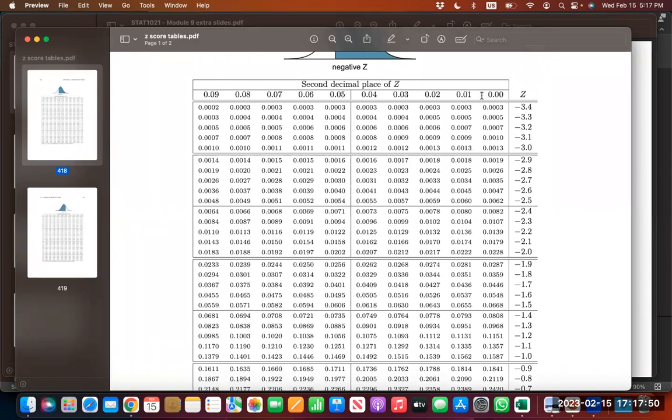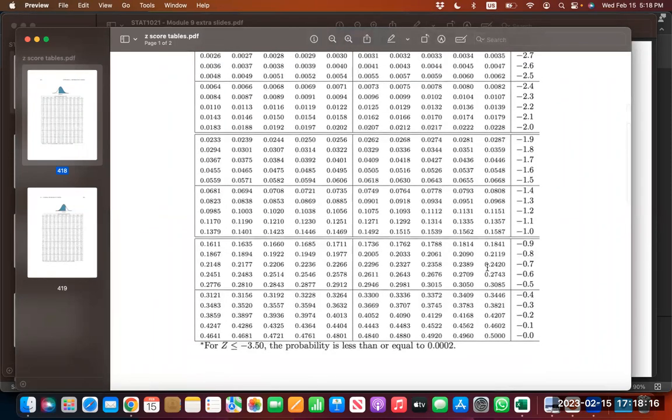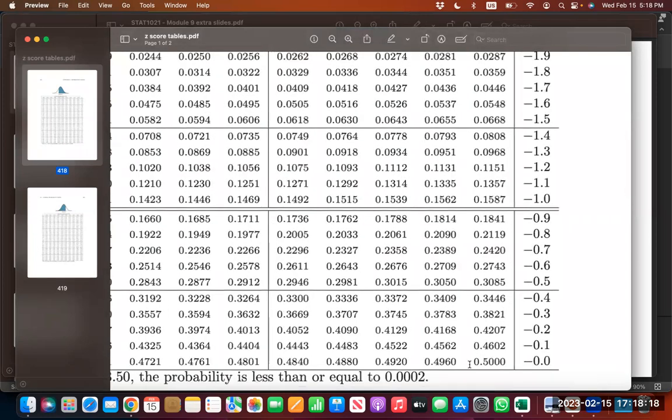If you want more granularity and you actually want to look at the second decimals, you need to follow the respective row of the corresponding first decimal, and then it gets 2.50, 2.51, 2.52, 2.53, up until 2.59. So you basically follow this to the left and you get the increasing second decimal. And when you look at the numbers in here, these are the actual proportions. Keep in mind, proportions are from 0 to 1, whereas the percentage is from 0 to 100. The difference between a proportion and the percentage is multiplying it by 100.